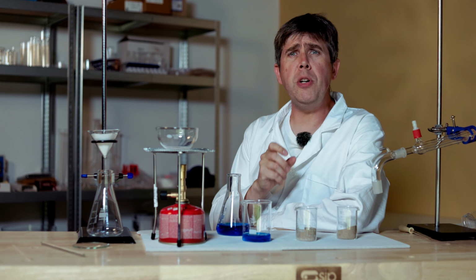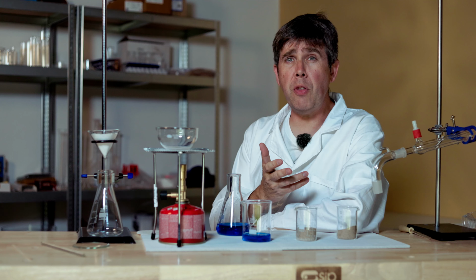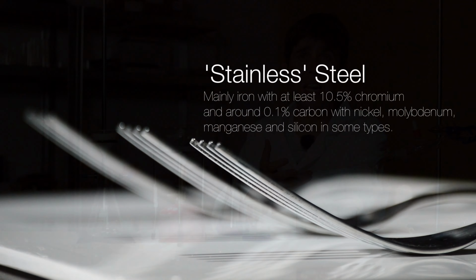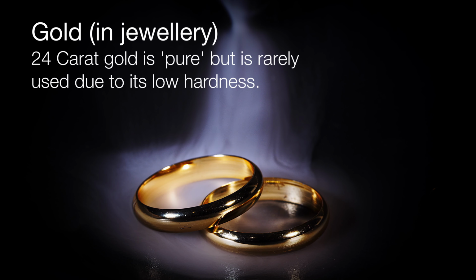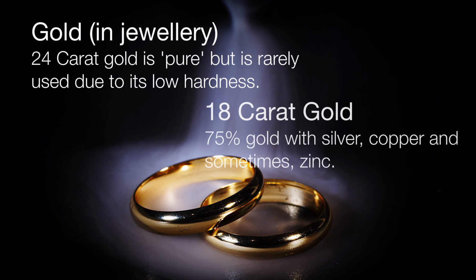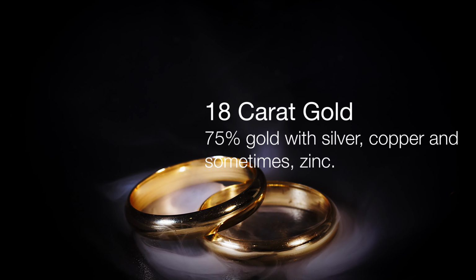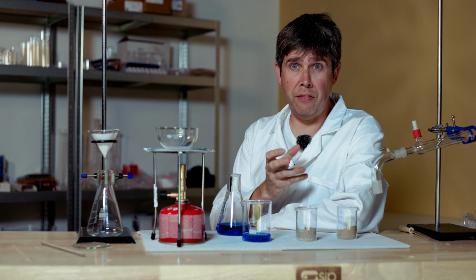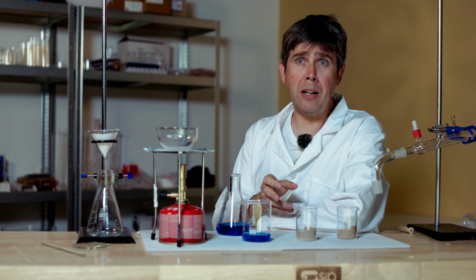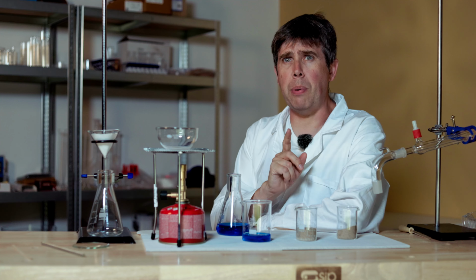Chances are there's a homogeneous mixture right next to you as you watch this video. The best examples of them being things like alloys such as steel or brass, maybe a bit of gold jewellery, because even 18-karat gold is actually a mixture of at least silver, copper and gold, possibly with a bit of zinc in there as well. Mixtures of solids might be the easiest to understand and visualise, but they're actually often the hardest to separate, and we usually need to melt or dissolve at least one of their components to split them apart. We'll come back to that example in a few minutes' time.